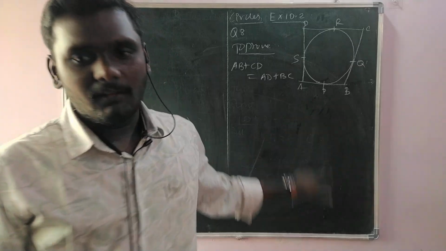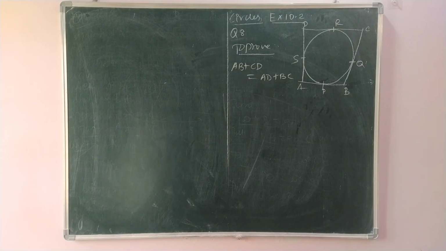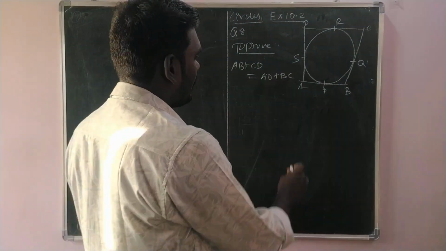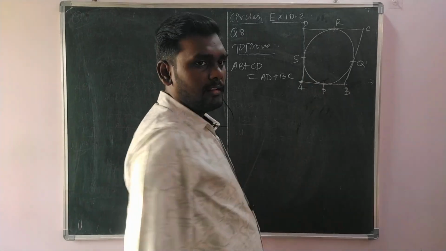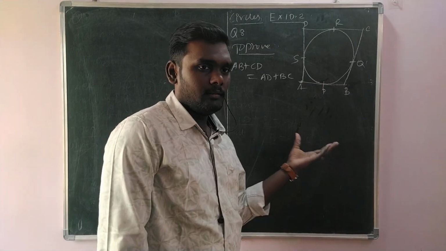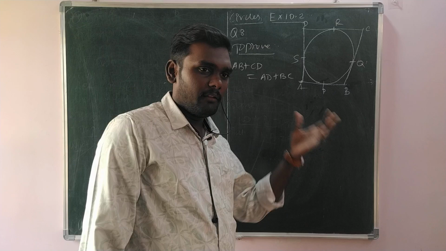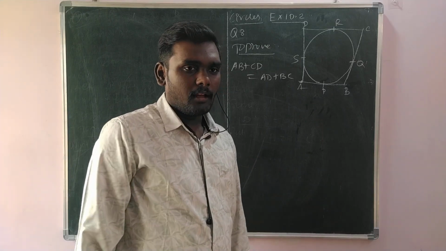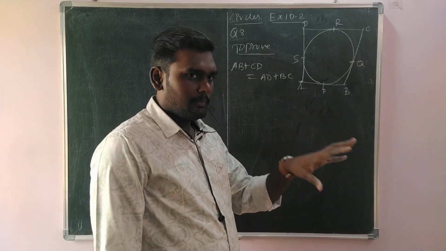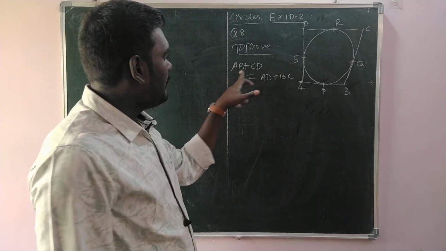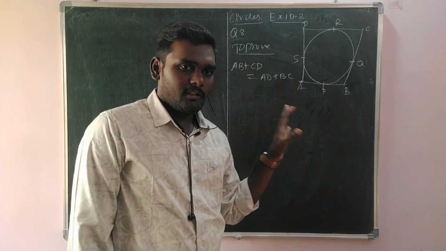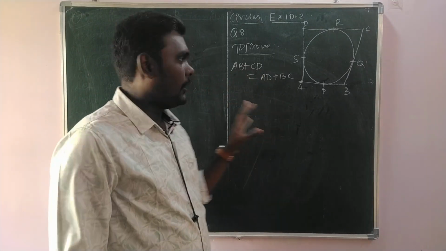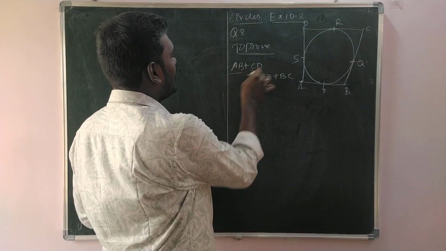So instead of approaching this like a side, we can approach it like the tangents drawn from an external point. This is one such easy question, but if you get confused, everything will collapse. So just simply follow this. We need to prove this AB plus CD, which is already given in the question itself. Parts of AB and CD alone, you write it here.